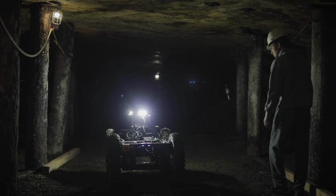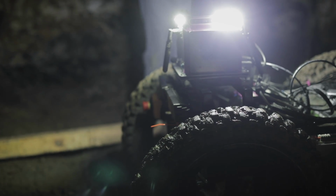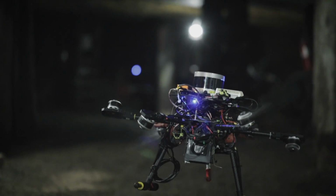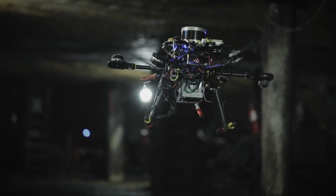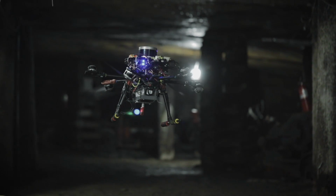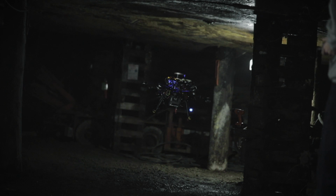Our system consists of ground robots that will be able to track and follow the terrain until it gets to a point where it may see various spurs going off, perhaps some levels above or levels below. And we also have an unmanned aerial vehicle consisting of a hexacopter arrangement. The drone element gives us access to places that the ground robot can't go. We may encounter staircases that could be blocked with debris. And the challenge is to be able to get through a 1 meter by 1 meter opening.